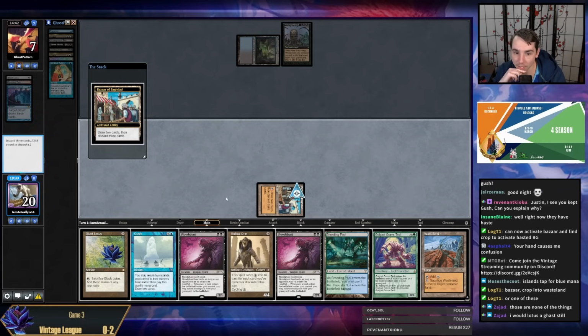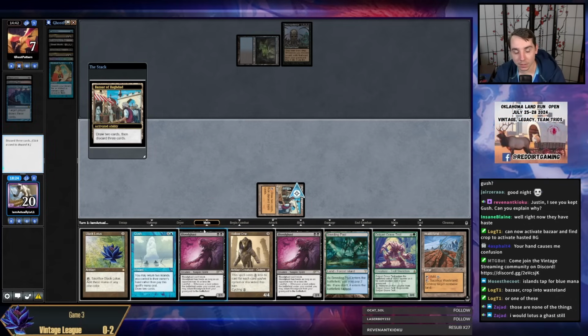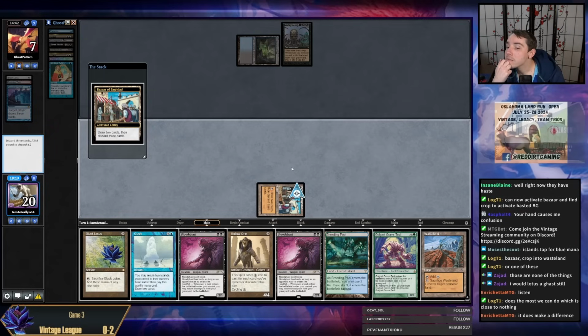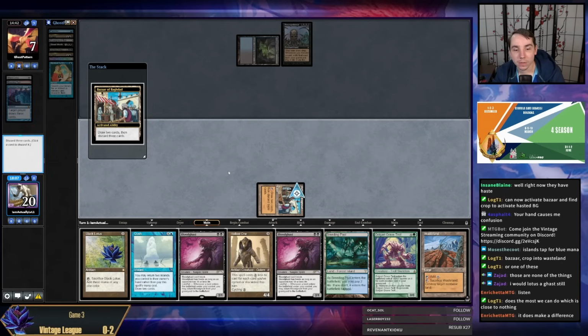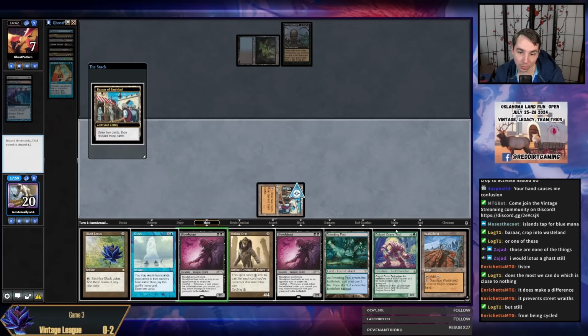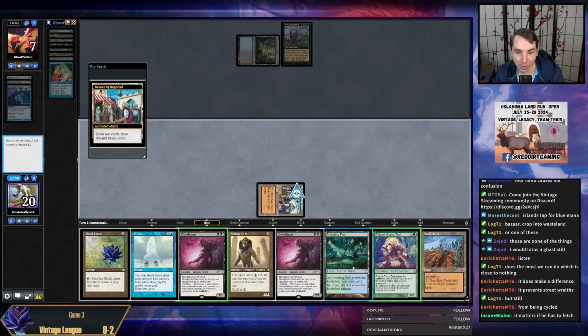I don't think Lotusing a Ghast does anything. I'm going to play Lotus first to play around the third Daze, I guess. But I have a land, right? So does doing an extra 2 damage this turn matter? I don't think it matters. Maybe it matters for like Doomsday. I think I would rather have, now what am I pitching?